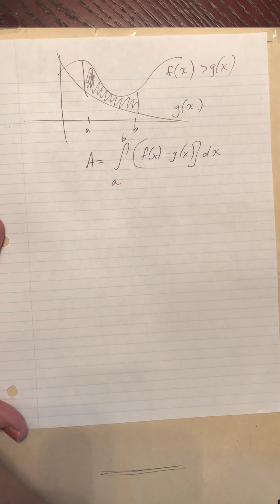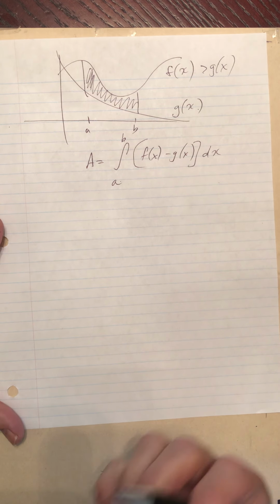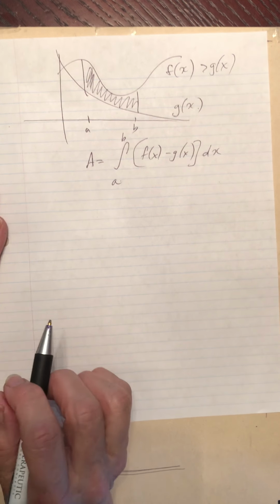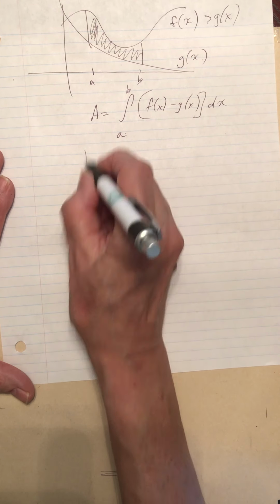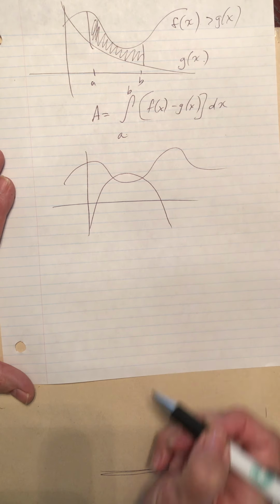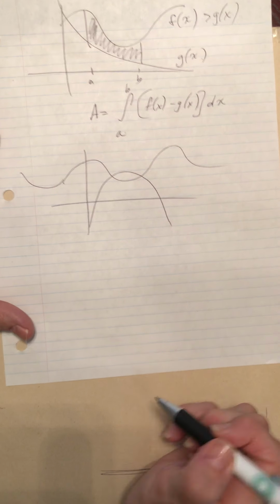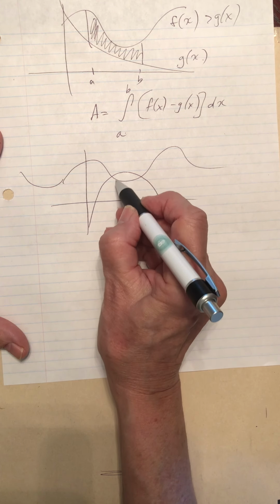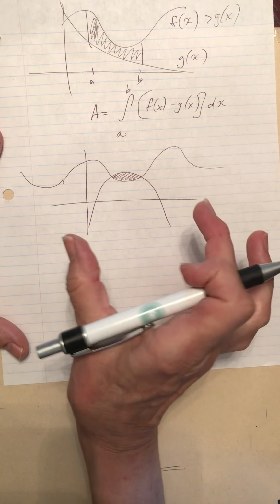In a case sometimes where they didn't give you this interval, then it must be an unspoken or an implicit situation where the graphs are crossing. So perhaps I have a situation like I've got a trig graph and I've got a parabola. They might not have told me where these graphs cross. I would have to figure that out first for myself. So the idea: what area is bounded by these two curves, where they would intersect.